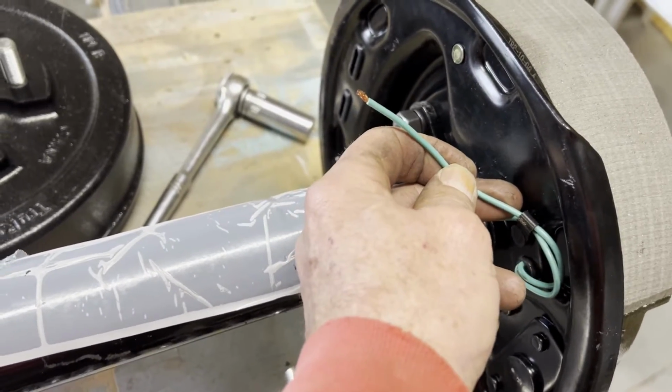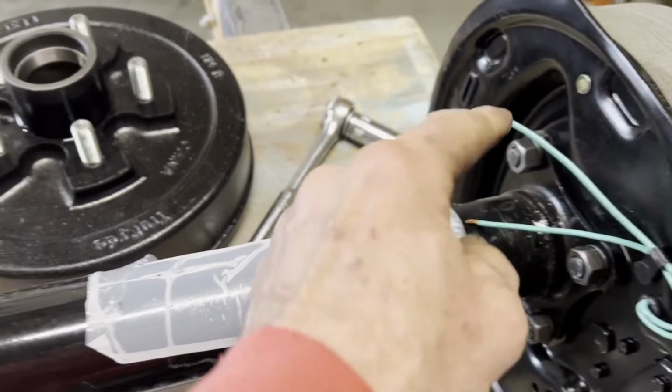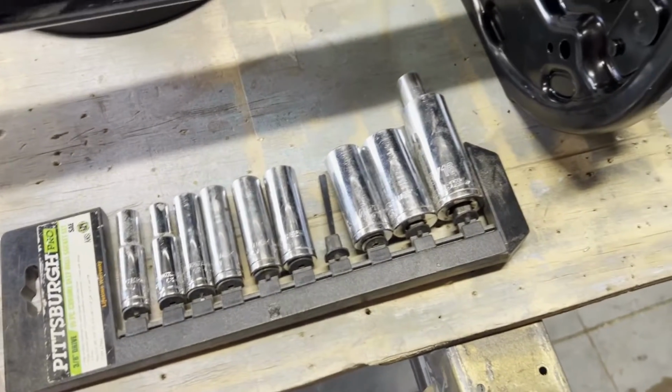And we'll run one ground to this. The white will be all the way in the front of the 7-pin. And I'll take you through it.